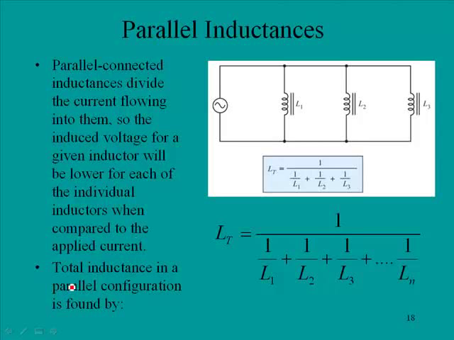Total inductance in a parallel configuration is found by this formula. If we put in values of 100, 200, and 300 for the inductance of these inductors and use this formula, similar to parallel resistance, we would find the result is less than 100, the smallest component.